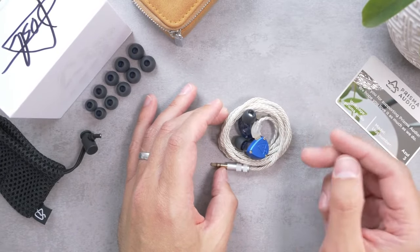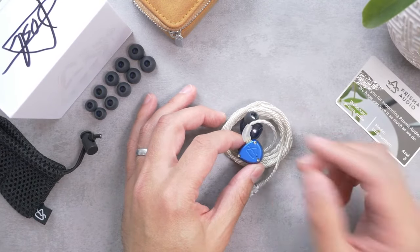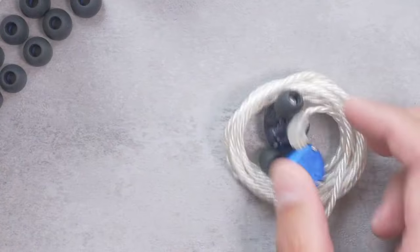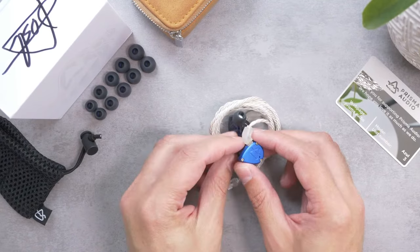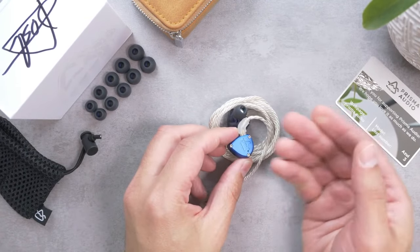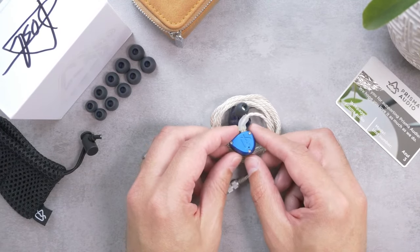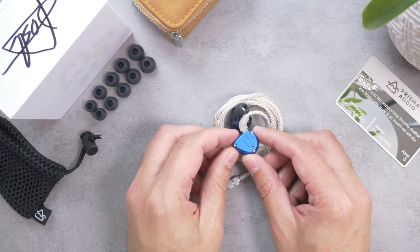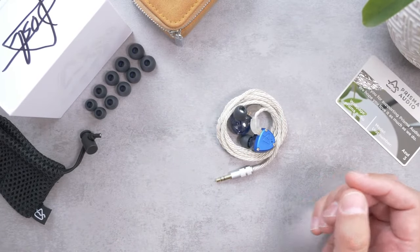And I think a lot of that is going to have to do with the bass tuning, which we'll get to in more detail. This is not an IEM for bass heads, if that's not clear. If you are a bass head, go somewhere else. But if you're not a bass head, I think, well, again, we'll talk more about the bass in a bit. Just because of the bass tuning here, which is a little bit on the light side, think something like the Etymotic ER4XR in terms of strength of bass, it can come across a little bit on the light and dry side.